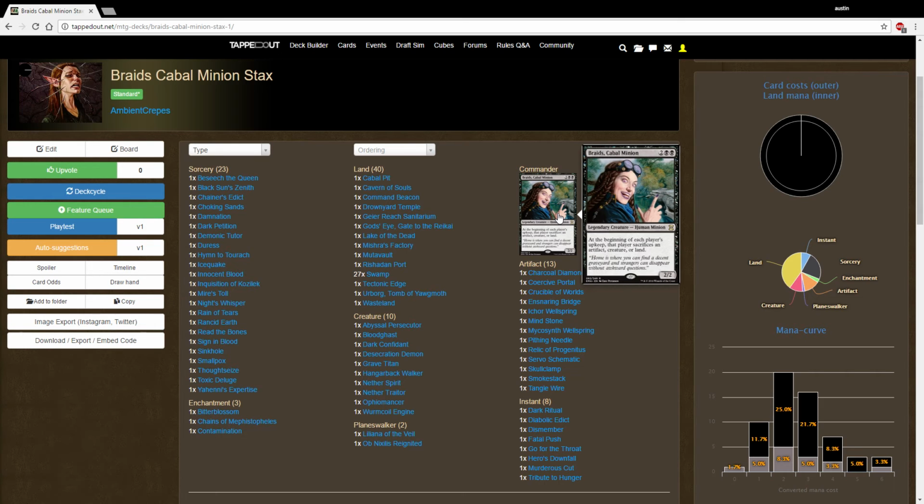So Braids costs 2 black black. She's a legendary human minion creature and she's a 2/2. At the beginning of each player's upkeep, that player sacrifices an artifact, creature, or land. So in building this deck, you want to try to have as many ways as possible to make the Braids effect as unsymmetric as possible. So, we'll talk about those cards as we get to them.